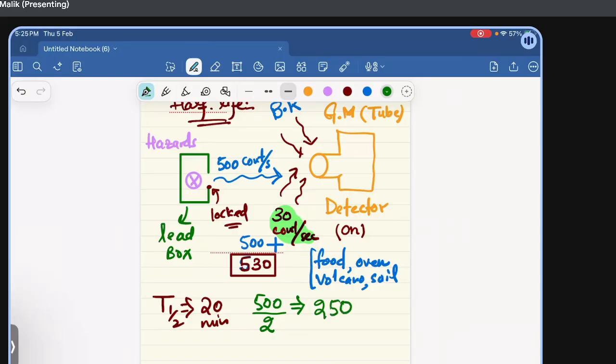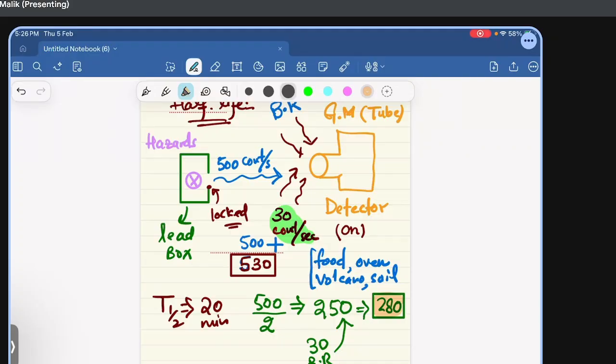250. Very good. But 250 should be the reading on the detector, but unfortunately a little bit of background radiation entered again. Like when two friends are talking, you must have often seen a third friend come and stand nearby. Although she is not your friend, she is hearing your gossip. Mishal feels very bad, that I'm talking to someone special, why is the third person coming? Background radiation is exactly like this. So that's why you detect a total of 280 counts after the first half-life. How many counts? 280 counts. Adam, did you understand?